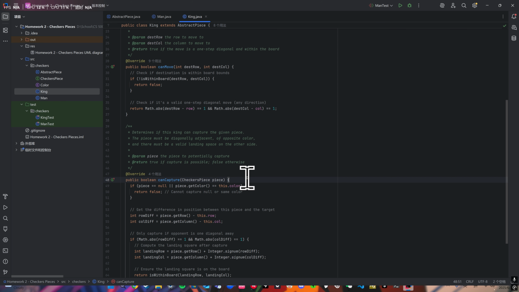The can capture method for the king follows similar logic but allows capturing in any diagonal direction. So I first verify the target piece exists and is the opposite color. And I calculate the position differences to check if the opponent is one diagonal square away.